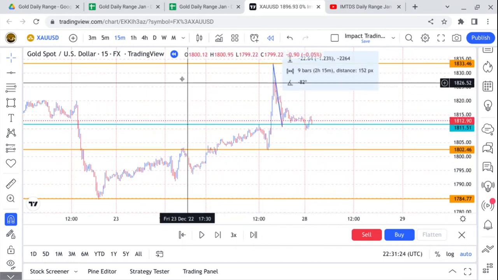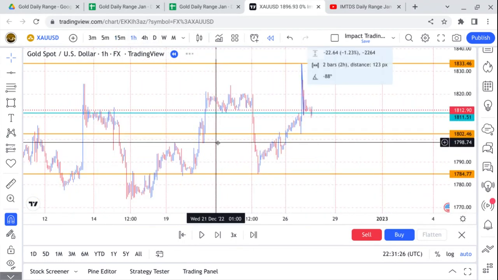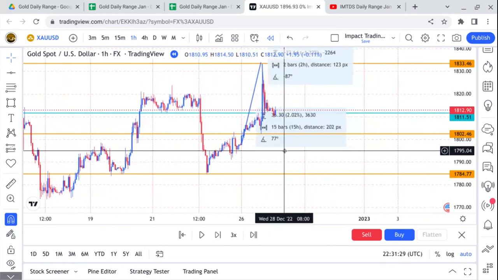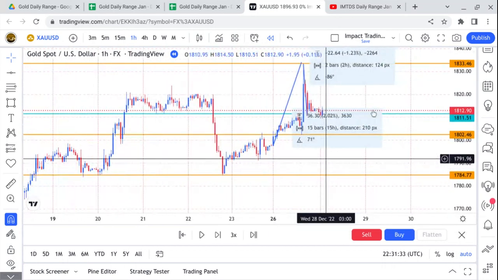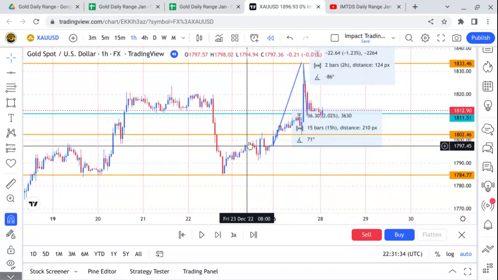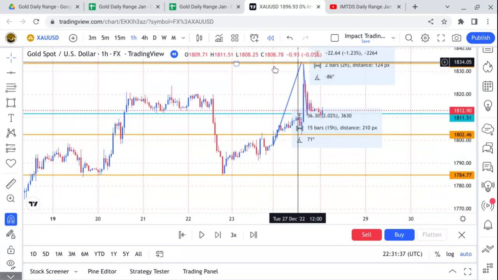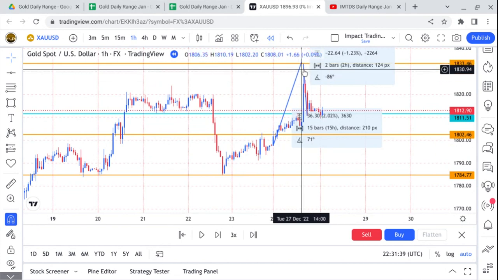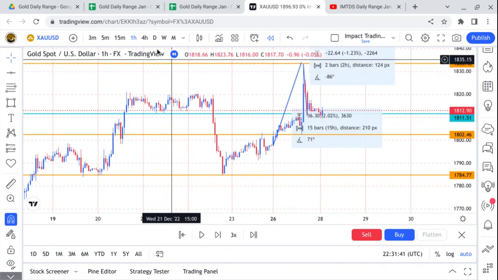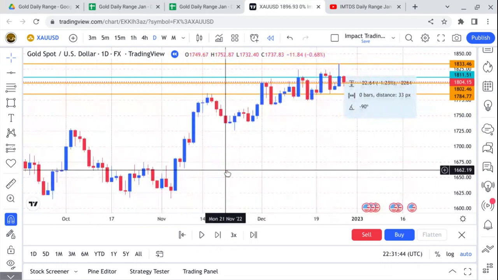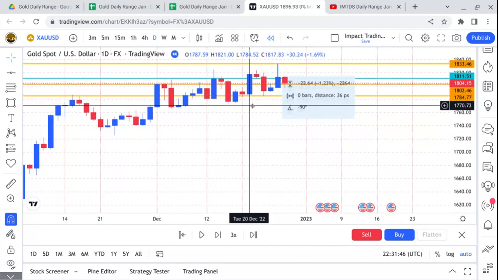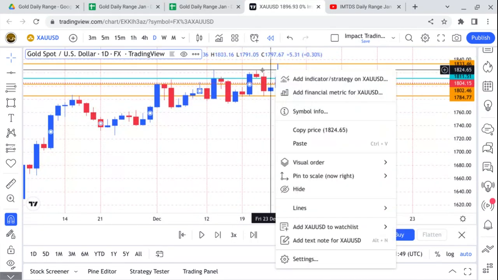And then trend traders would look to trend and position traders. If you are a trend trader, this would have been your take profit point. If you're only trading with the trend, then you would have profited here, and then you would have waited till price retraced to get into a trade long.